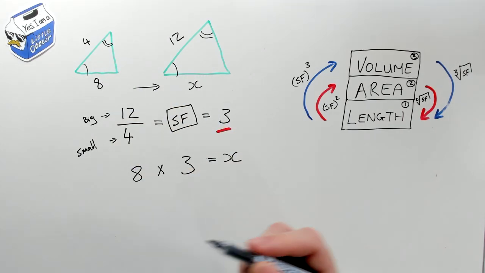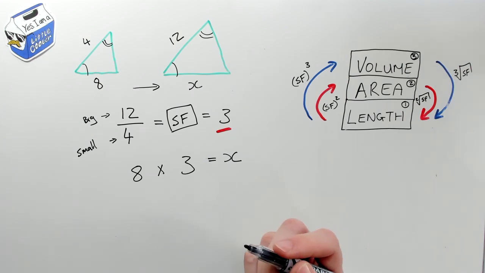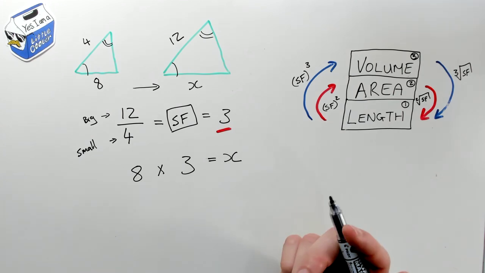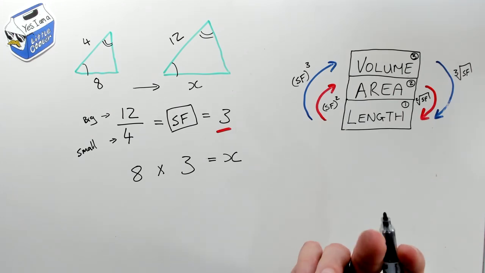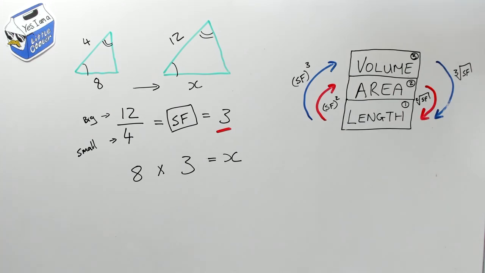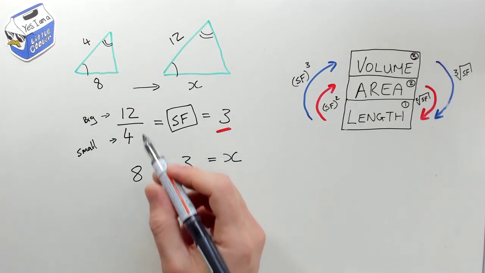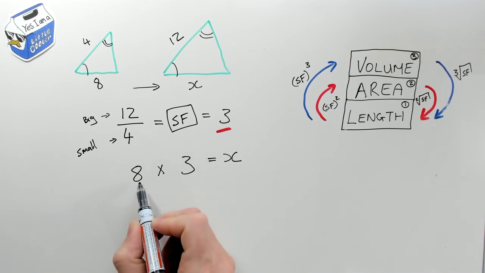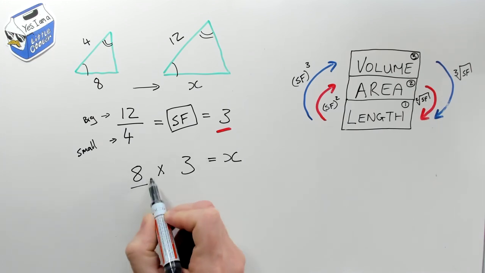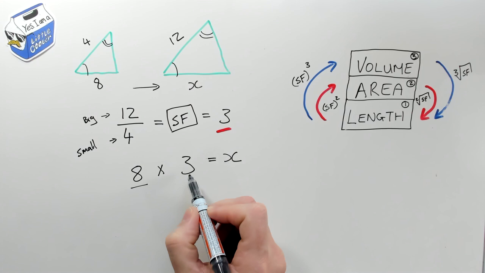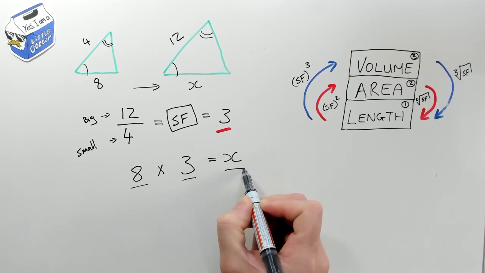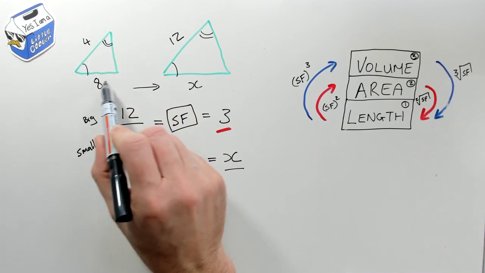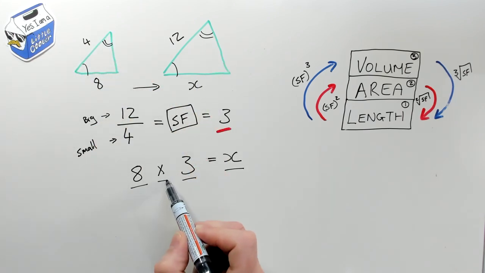Because multiplication, usually, when you think multiplication, you think, oh, things are getting bigger, like 12 times 12, 100 times 50. These numbers are getting bigger. But if I'm going to divide, and hopefully not divide by fractions, but just divide by normal numbers, then numbers tend to get smaller, like 12 divided by 4 gives me a smaller number, which is 3. So I'm just going to say, okay, well, I put something down that they give me, and I'm going to use my scale factor, and that's going to give me my x. And because I'm going from a small shape into the big shape, I'm going to multiply.